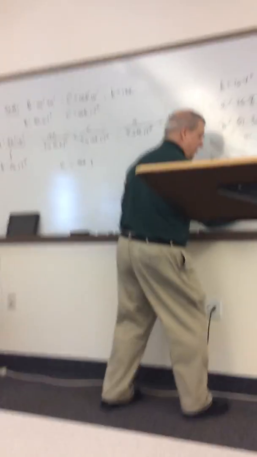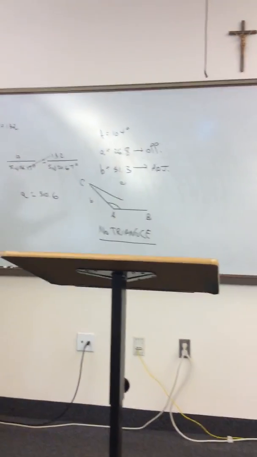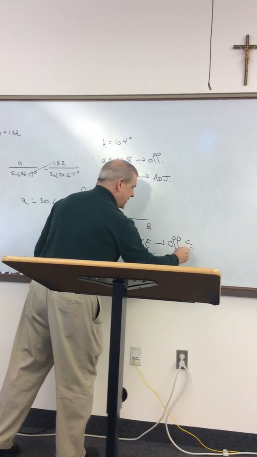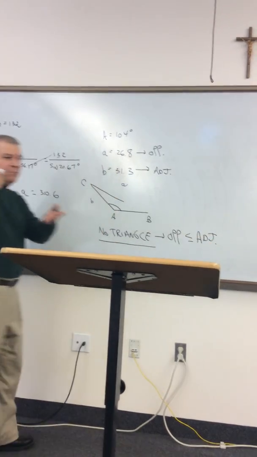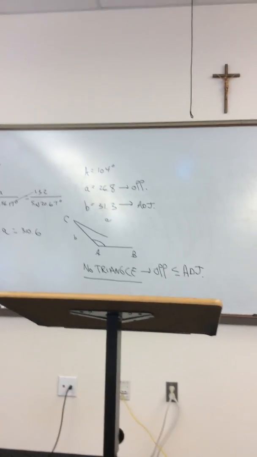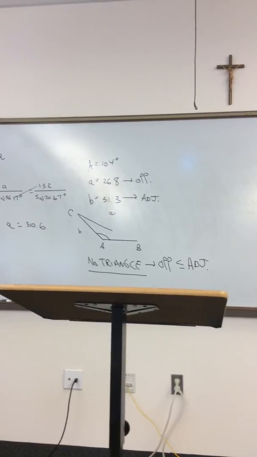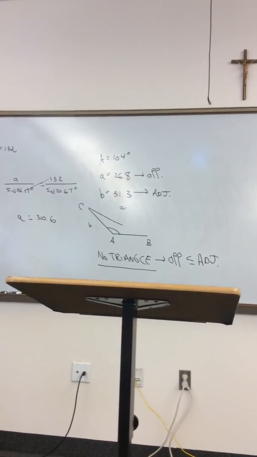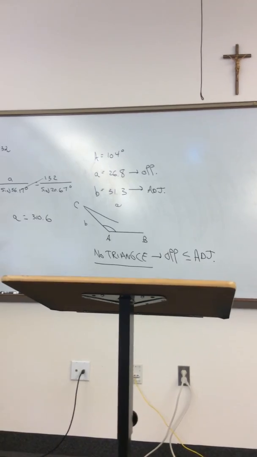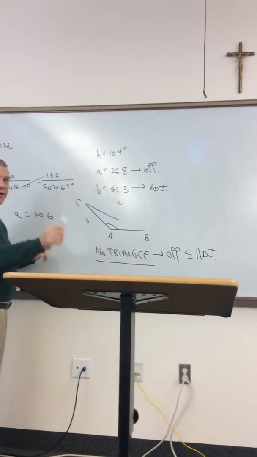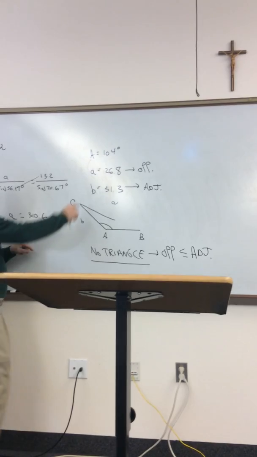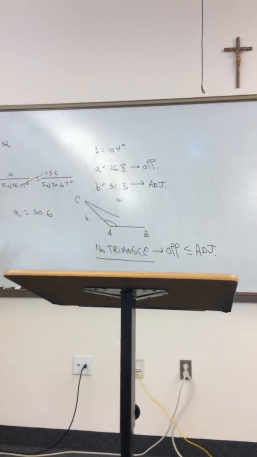you would simply say, no triangle, but you'd have to tell me why. And all you would have to say is, the opposite is less than or equal to the adjacent. Now, in that little space on the handout, this is what you got to put down. Who has a question on that? There's nothing to do if that problem appeared on the test. Do you understand that? Everybody. The opposite is less than or equal. So don't just say on the test, no triangle, and that's all you say. You got to tell me why. I don't care if you draw this. You don't have to draw it. But the opposite is less than or equal to the adjacent, so there's no triangle.